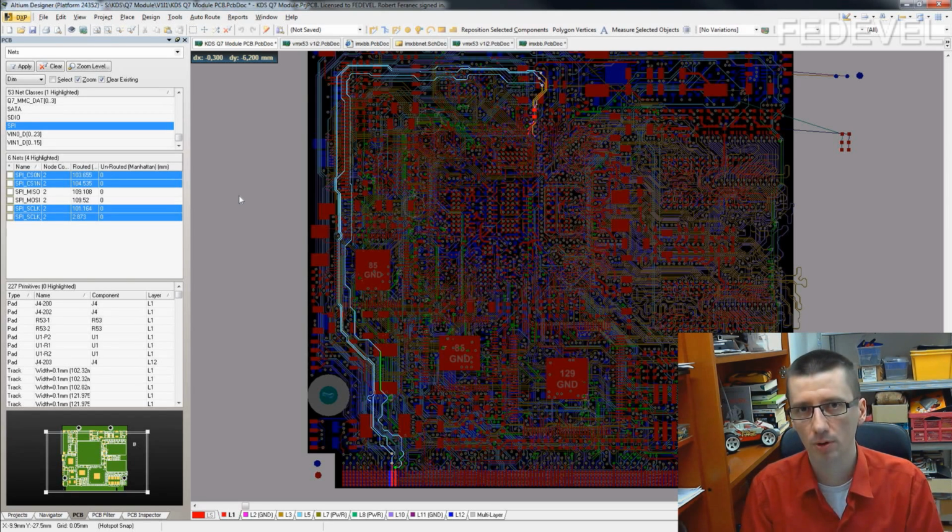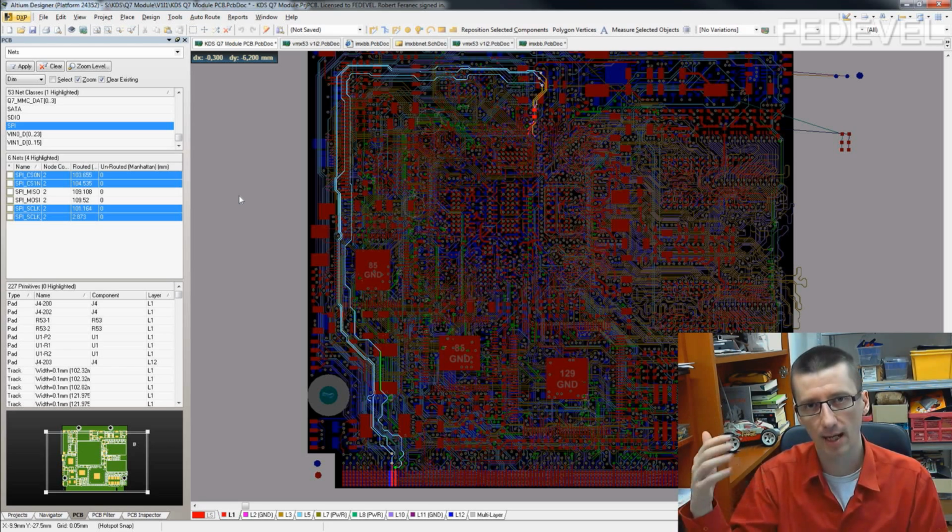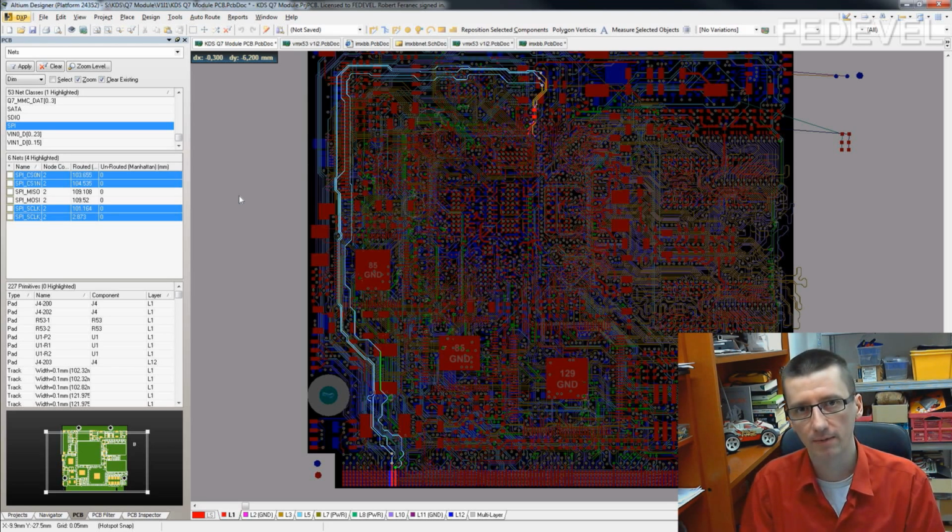If you are not sure if your power distribution is designed properly, the placement is designed properly, you can do these preliminary power connections at the beginning, just after the placement is done. Or sometimes I do it if the board is very difficult, if there are a lot of power supplies. Sometimes I do this kind of preliminary power distribution just after I place the components.